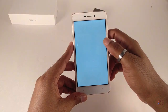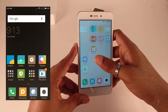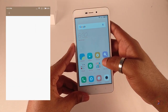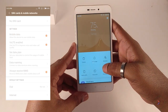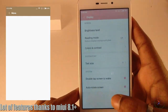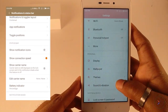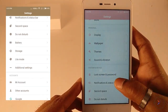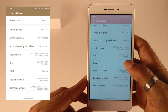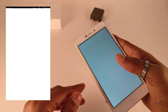Talking about the UI, it's polished and snappy for day-to-day usage. I didn't find it laggy at all. MIUI 8.1 has quite a handful of features packed in — a security app with lots of functionalities, double tap to wake, carousel wallpaper, theme support, detailed audio settings with headphone presets, second space, dual apps, light mode, and many more. This device is running Android Marshmallow, and Xiaomi has promised a Nougat update for this device soon.